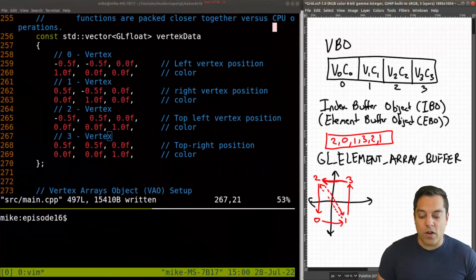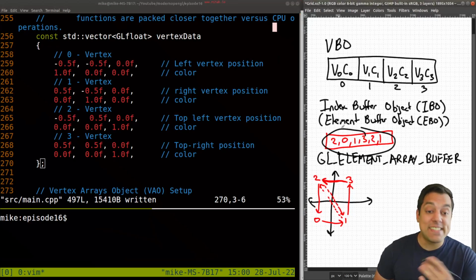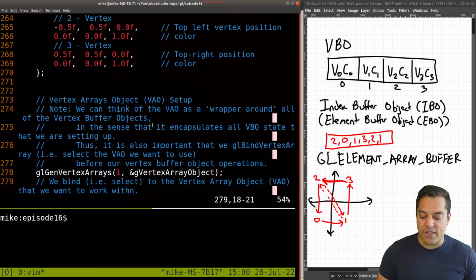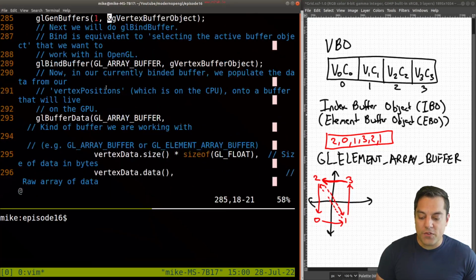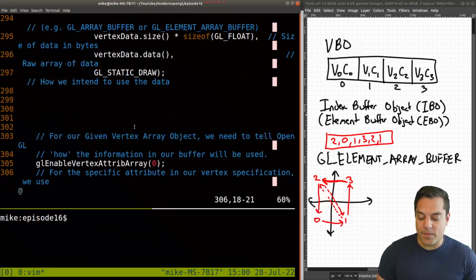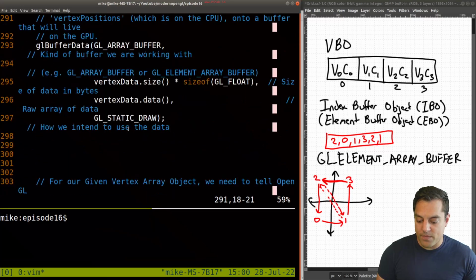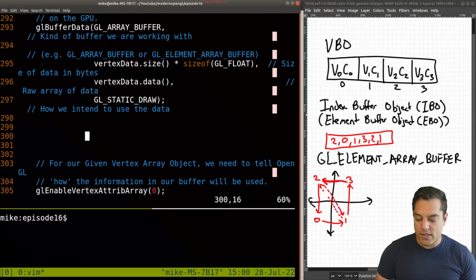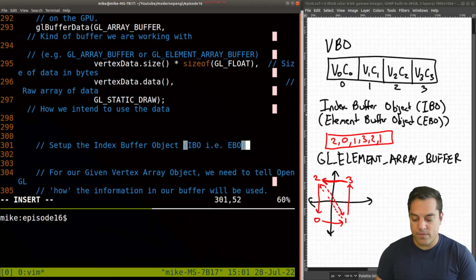Now we've gone ahead and set up our actual vertex data. Now we need to set up our index buffer data here. And I've got a valid ordering here. Many different orderings will work, but this one should be just fine here. Okay, now we don't need to do anything with the VAO setup quite yet, but we do need to go through this process of creating another buffer. So that means glGenBuffers, bind to the buffer we want, and then set up the appropriate data here. Okay, so let's go ahead and do this at some point here in our vertex specification. I'll actually do it right after we set up our vertex buffer object. And let's go ahead and give ourselves some comments. Set up the index buffer object, our IBO, i.e. the EBO. One name or the other will be fine.